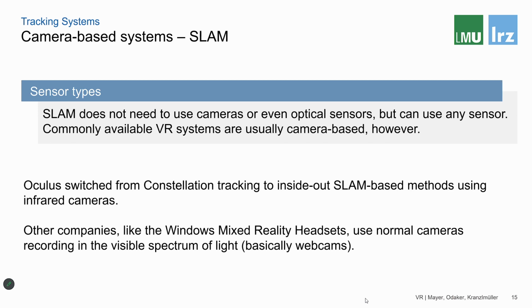So the first Windows Mixed Reality headsets, they had very low resolution black and white cameras. They were usually criticized for having not very good tracking. With the modern headsets like you get in the Quest 3 or the Pico Neo, they are still not considered the best in class tracking, but the tracking is quite good and easily enough, I would argue, for what you try to do in a home set.